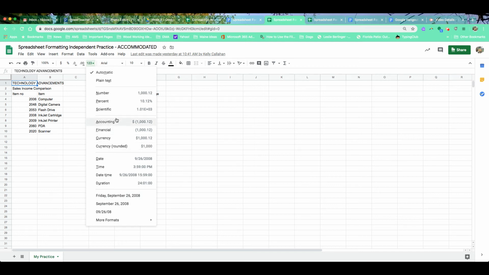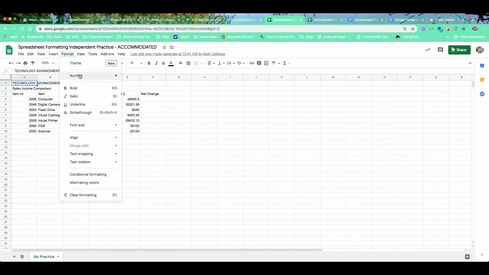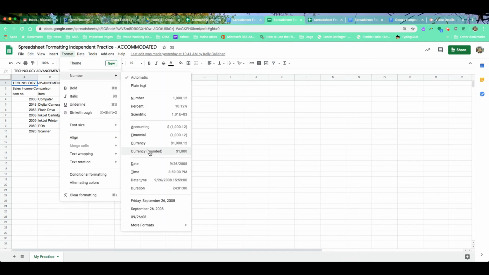This is the formatting that you need to make sure you understand how to change. Like I mentioned at the beginning, it's also located in a different location. If you go to the word Format in your menu and then go to Number, all of that is in the same location. If you go down to the bottom, you'll see more date and time formats. Here you also have the ability to change currencies. The default currency for Google Sheets is always United States dollars. However, you have the ability to change it to any currency around the world.